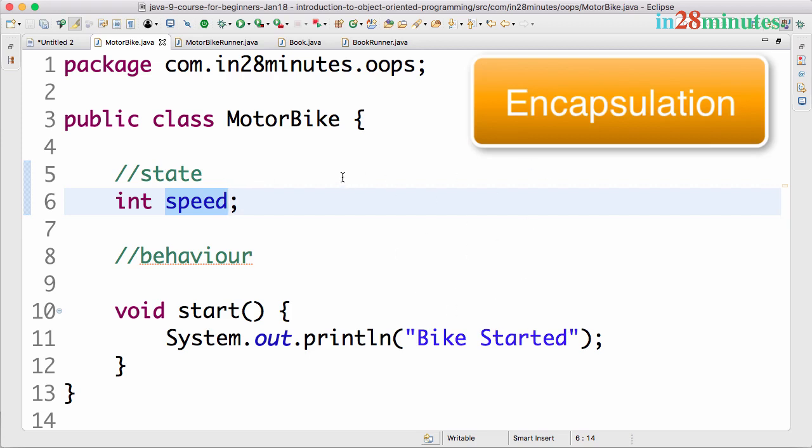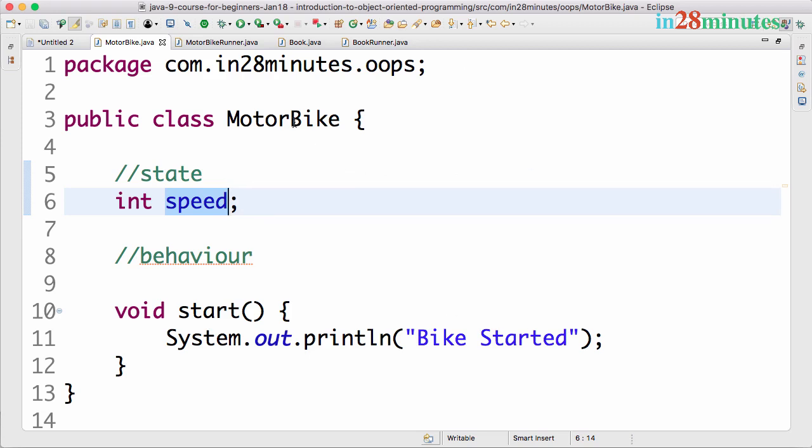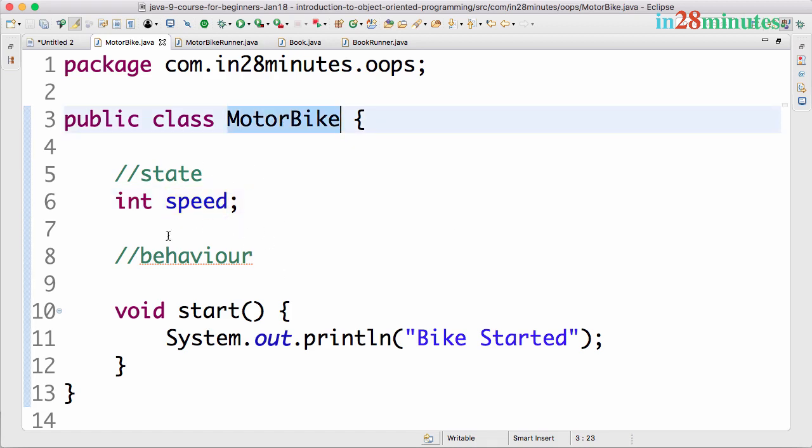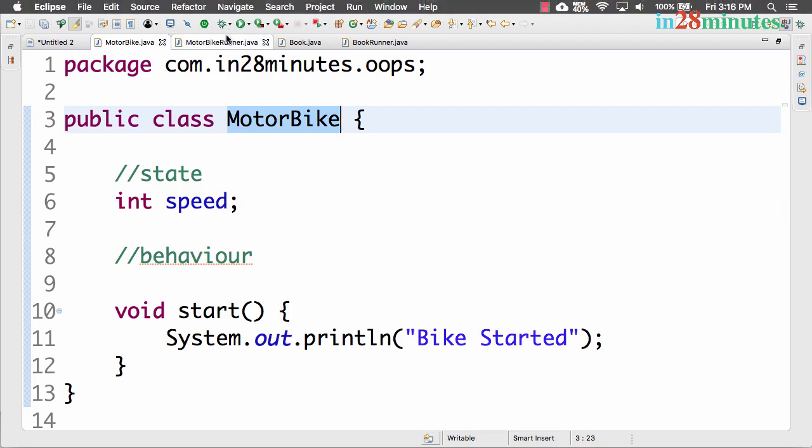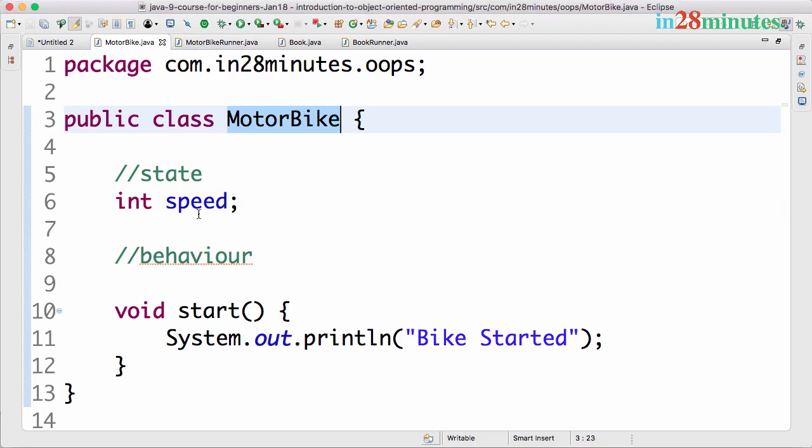Encapsulation is the concept that only this class should have access to the data inside the specific class. All the other classes should access data through the behavior of the class, through the methods that the class offers.